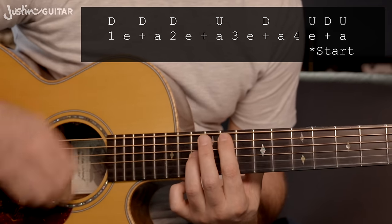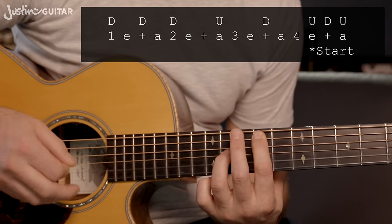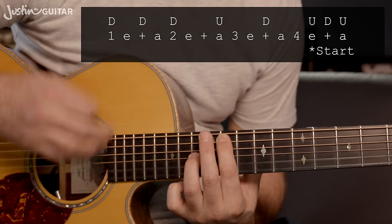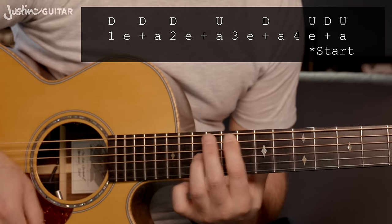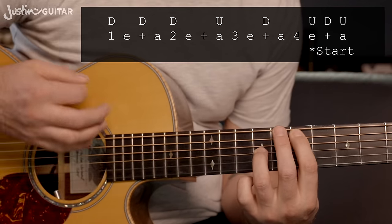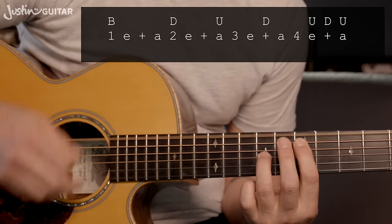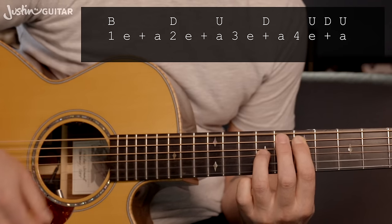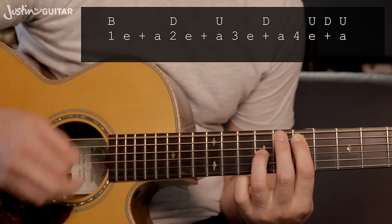We're starting with an up. Up, down, up, down, down, down, up, down. Okay? Up, down, up, down, down, down, up, down. Up, down, up, down, down, down, up, down. Up, down, up, bass. Down, up, down. Up, down, up, bass. Down, up, down.